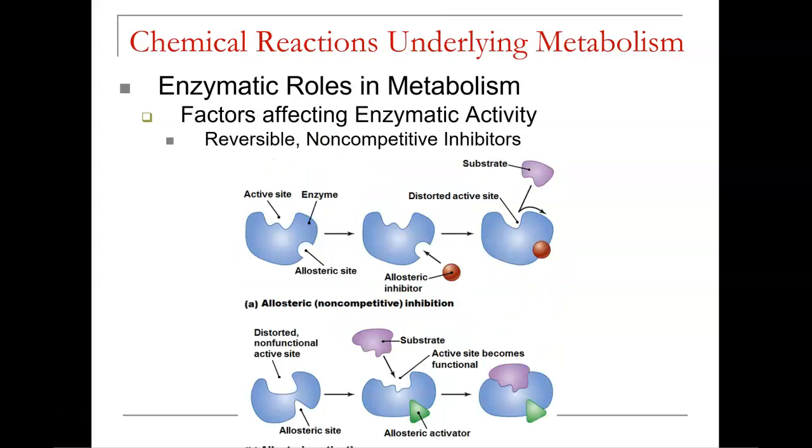So with our non-competitive inhibitors or reversible inhibitors, these are going to bind at some place other than the active site. These are going to be called allosteric sites. So this is going to lead to a change in shape at the active site. So an inhibitor is going to be bound by a weak interaction. That will allow for that inhibitor to be easily removed from the active site, and then it will provide an opportunity for the substrate to come in and bind there.